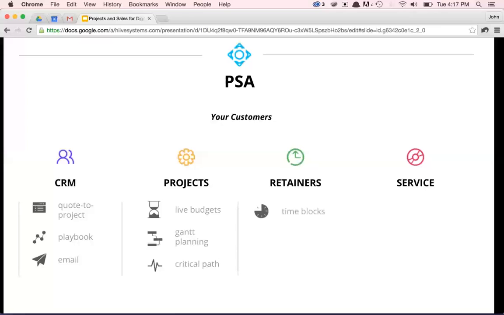And then we move to retainers. Retainers in the agency has two sides. So one would be going through SEO, PPC, and maybe some link building, continuous campaigns that you're working with your customer on. So you can think of those as monthly items. Maybe I sell 6 hours of time every single month and want to bill for it.